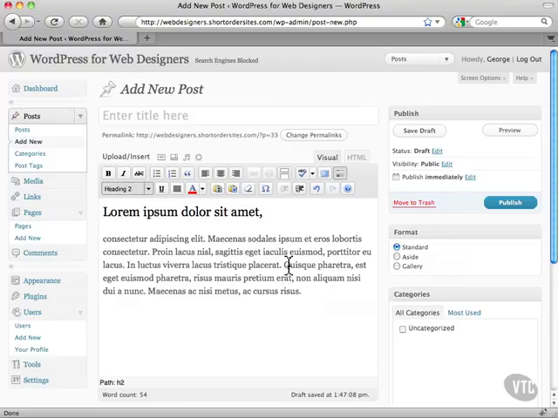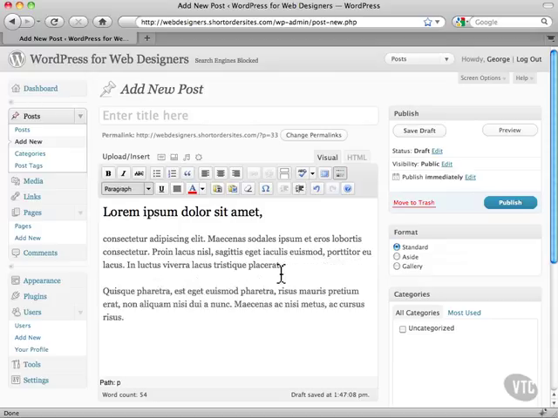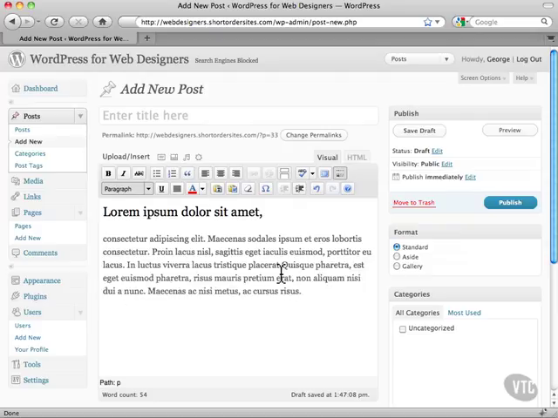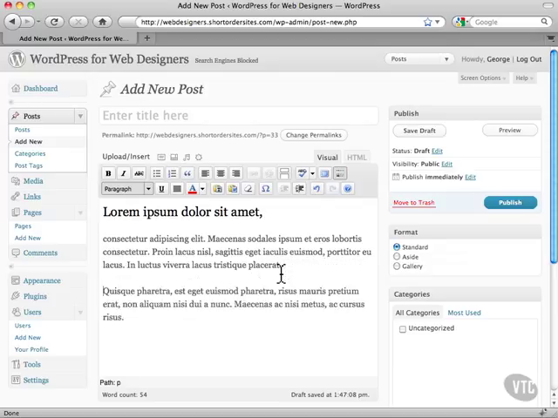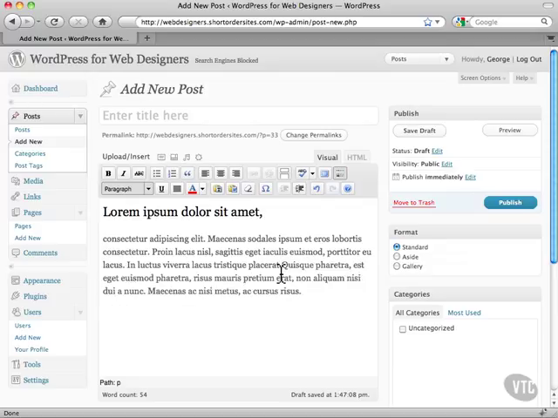Now, one other quick tip that people quite often get confused about and isn't very obvious in here. If I hit return here, I'm going to get a new paragraph. But I don't want that. I just want a new line. All I have to do is do shift return and you get a new line. So shift return gives a new line. Simply return creates a new paragraph in WordPress. So that's a very important trick to learn.